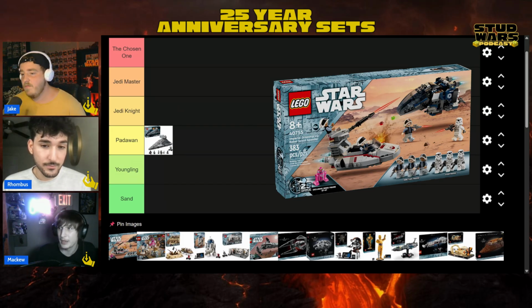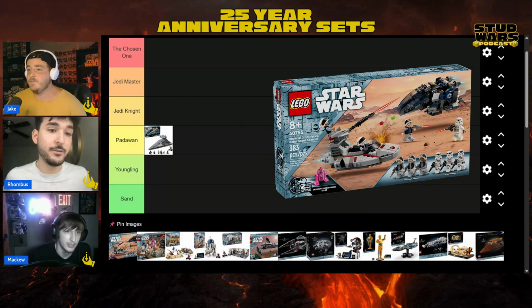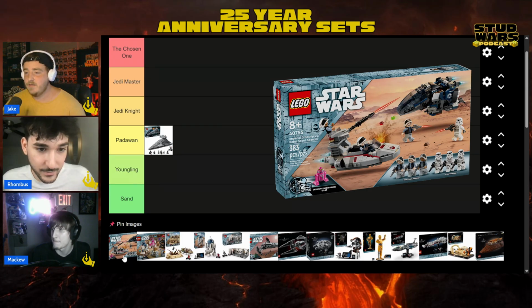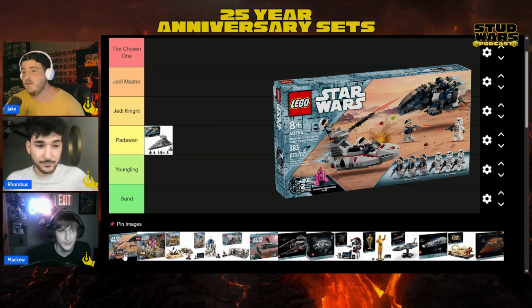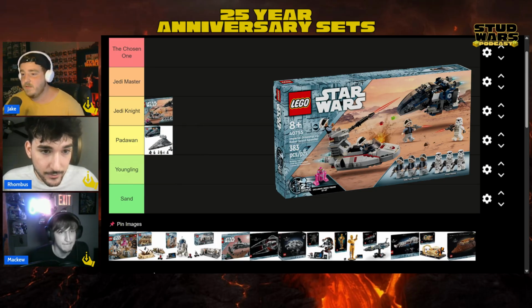You can think about it in the way of figs, like you're getting $40 worth of figs. It's true. Yeah, it's a good point. I'd put it above the Star Destroyer too. Honestly, $40 is not a terrible price for that set. No, it's not at all. I would say probably along the lines of the Star Destroyer, but since y'all are gonna put it above, we'll slap it right there.